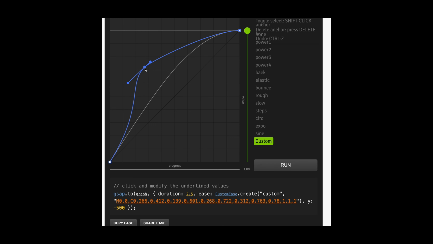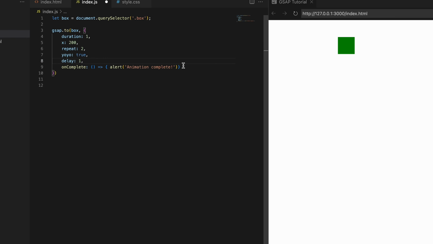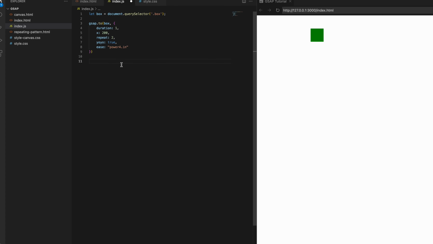Here you can simply set the graph and copy the ease function and paste it in your code. At the end of this lecture, I'll show you how you can create your own easing function. Coming back to the code, remove the delay and onComplete properties from the method and add the ease property. Here, I'm only adding power4.in. You can pick an ease function of your choice, and I highly recommend you to do so as we heavily use different ease functions for our upcoming project. So by that time, you will be familiar with these functions. Here you can see that power4.in was successfully applied to the animation.